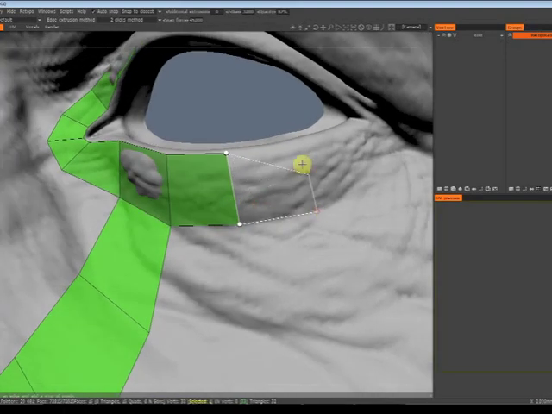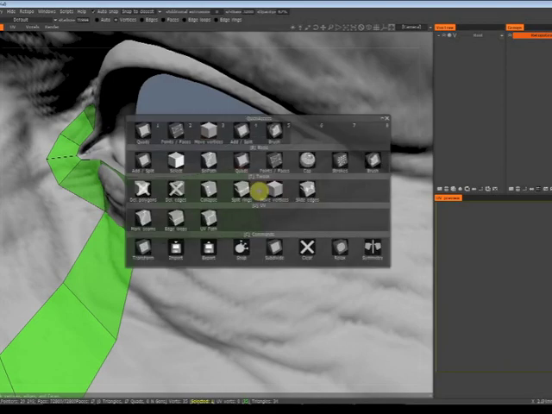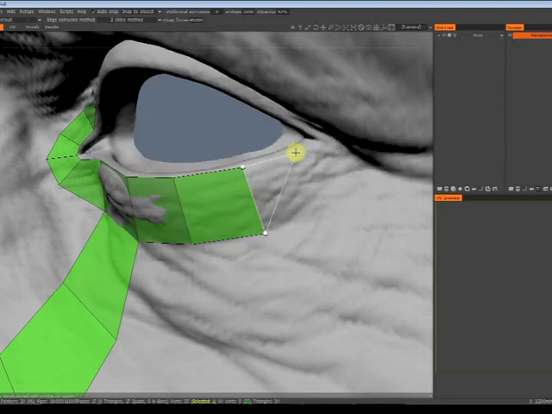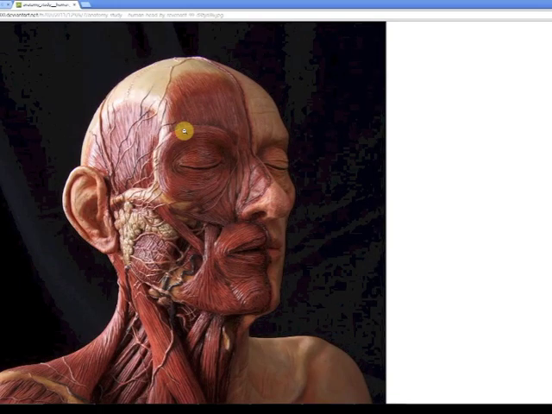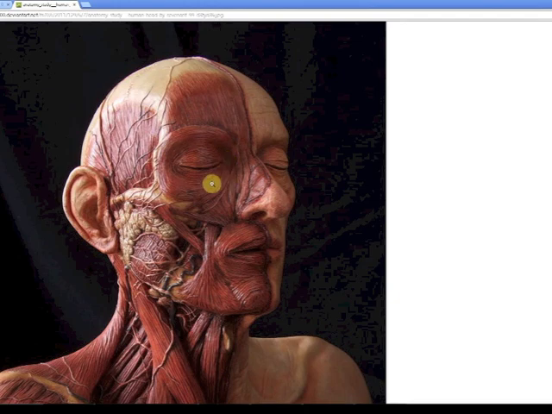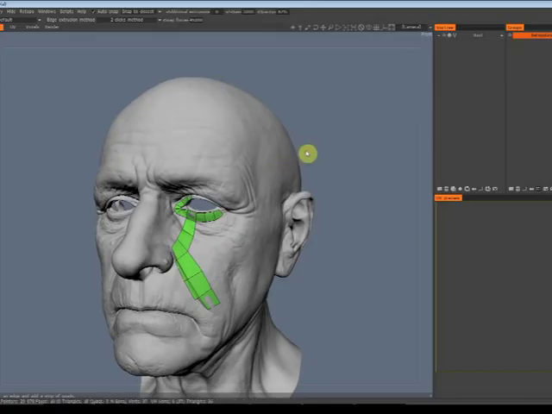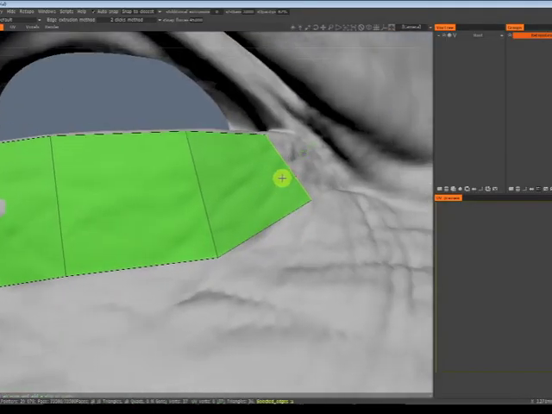As you can see, I'm following the same thing. I'm following the anatomy structure, like circular shape around the eyes. The same thing is happening on the human anatomy, human muscles around the eyes.